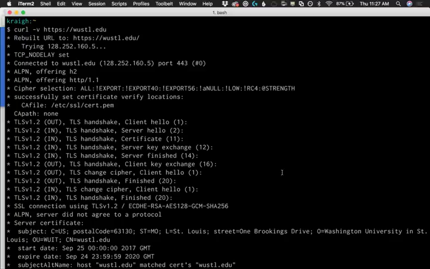So first, the client says hello. So my computer says hello to the server, says, hey, I want to connect via HTTPS. The server responds with a hello. It passes in its certificate. It then passes in the key. So the server says, here's my public key. Then it says, okay, I'm done sending you things. Now the client responds with its key. The client says hello, but encrypted with the server's key.